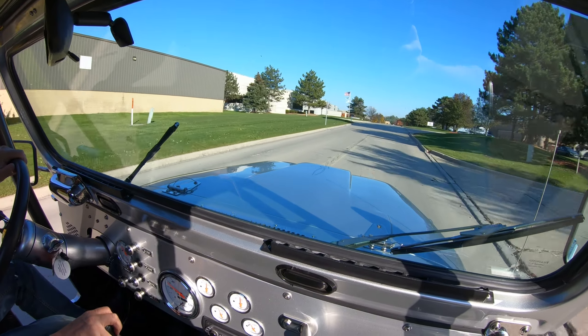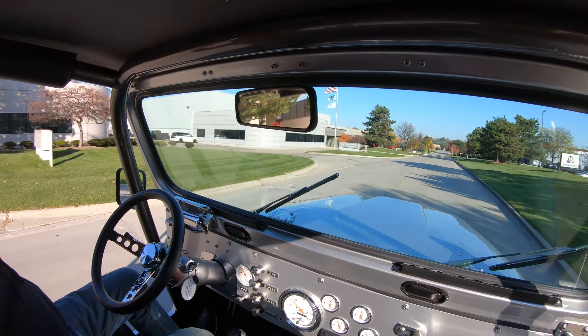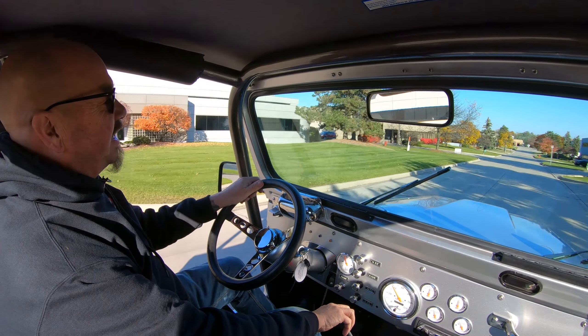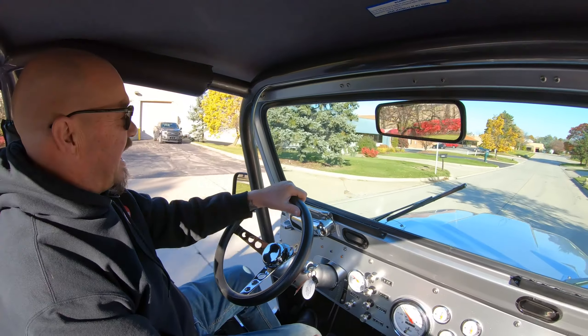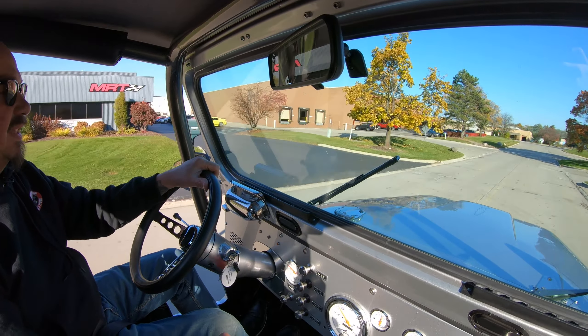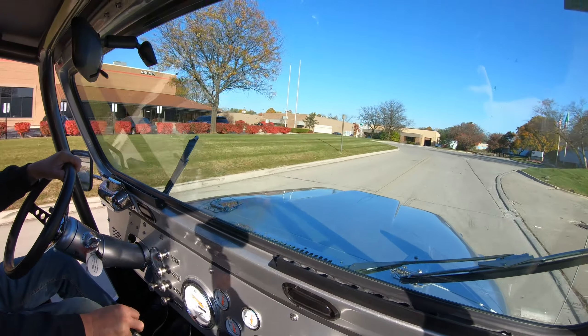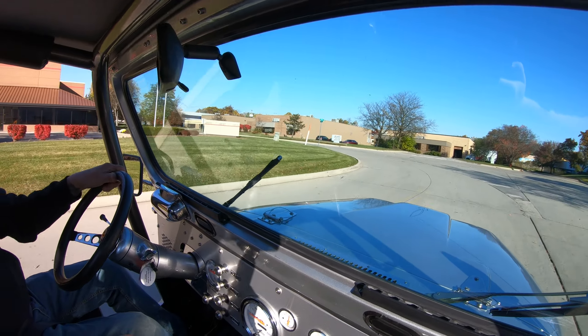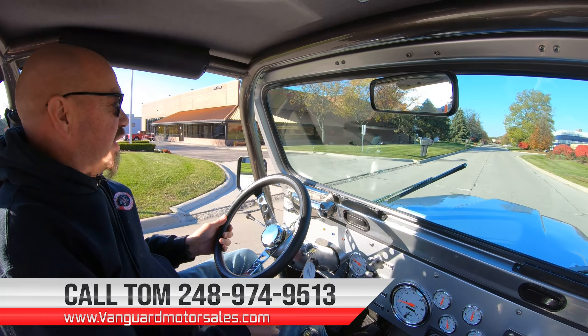I've got to tell you a quick story about Jeeps. I told you I had a Jeep — well we went out four-wheeling one time. I told my buddy he better put his seatbelt on. He said he didn't need one. Well about three minutes into the woods he's sitting in my lap after we hit a big bump. I said get off my lap and get back in your seat and put your seatbelt on. So I suggest seatbelts with these babies.